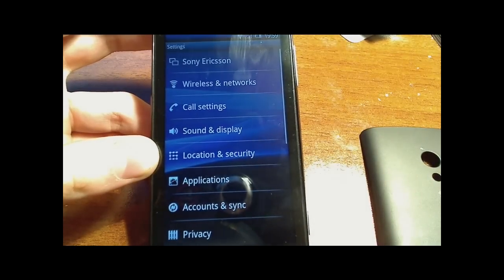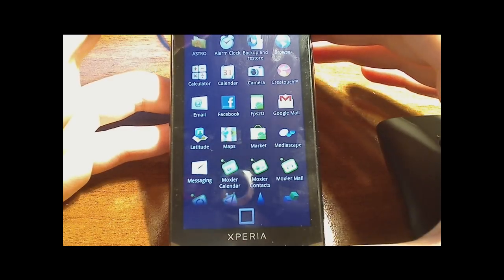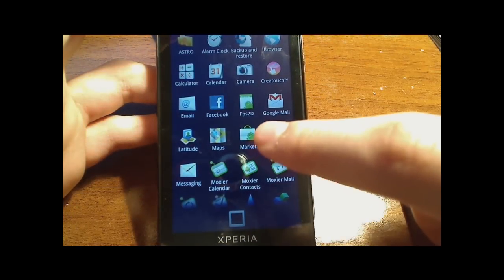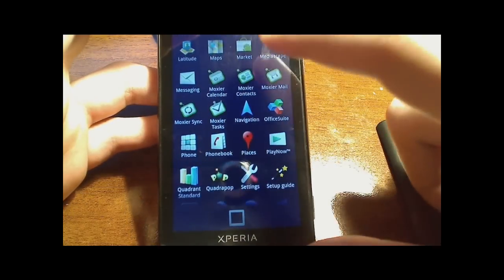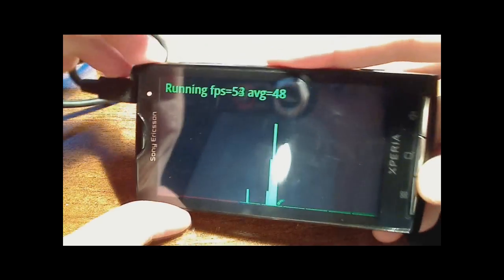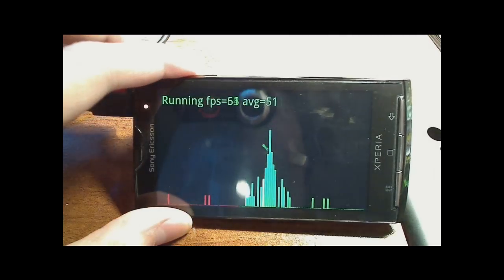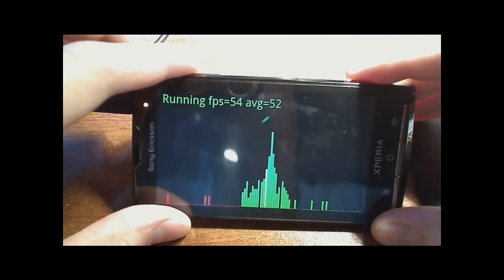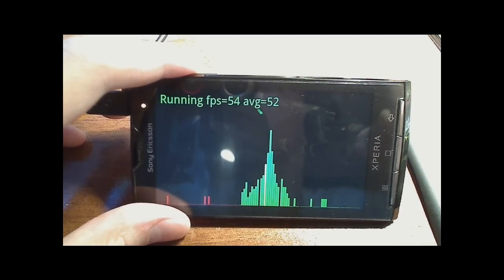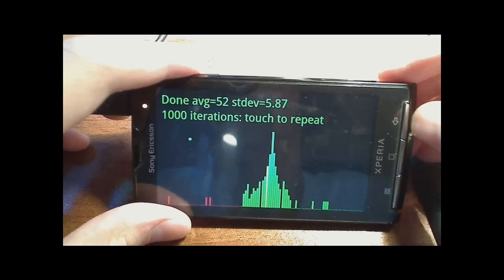As a matter of fact, if you hold on, now I'm going to install a tester. Right, so I'm back and I installed some basic benchmarking apps like FPS2D that zdzihu used in his pictures, and Quadrant. So let's run FPS2D first, see what it tells us. Well, that's actually pretty impressive because the phone didn't approach 30 when we ran it in the stock kernel, and now as you can see, it's averaging at 52. So yeah, that was pretty much correct. So yay, no April Fool's prank there.